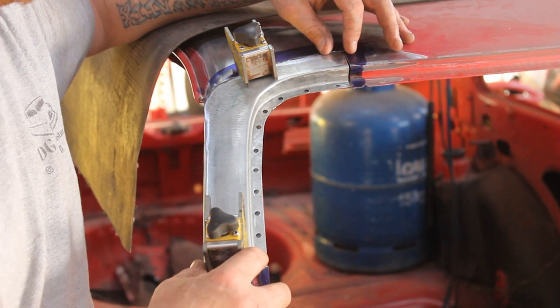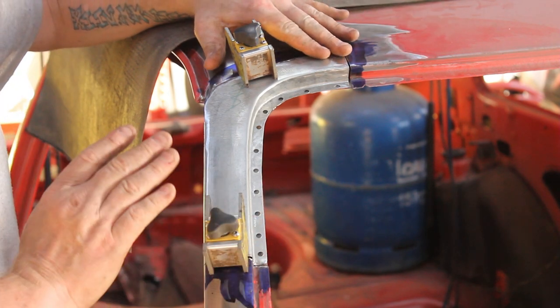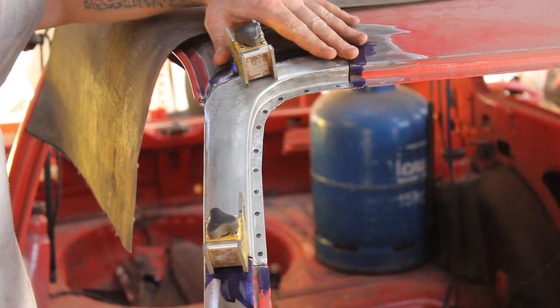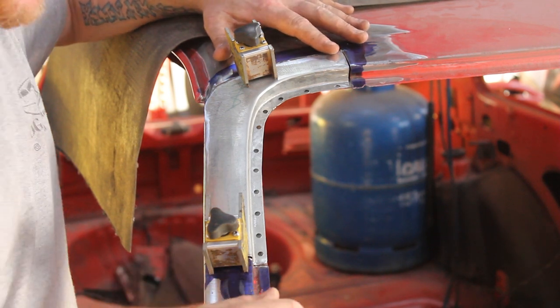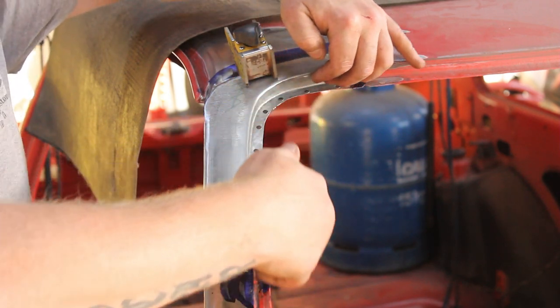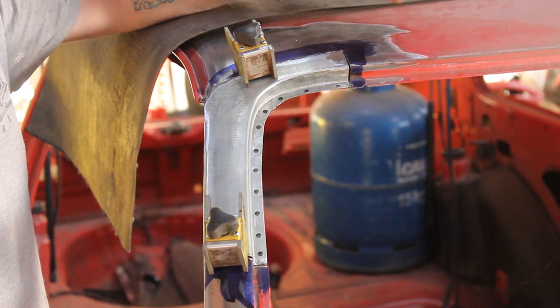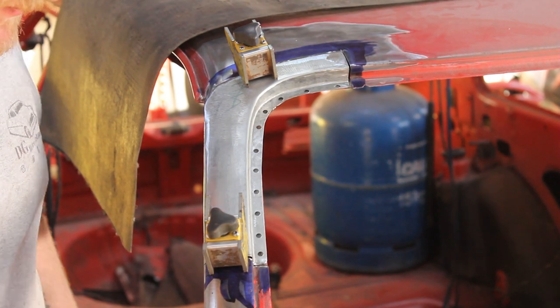And you can see it's sort of just held in with the magnets. So, it wants a bit of tweaking as it goes along, but I've got it flush in a couple of places and I've also got it sort of perfect here. So we're actually going to start welding it in. It's literally as simple as that now.